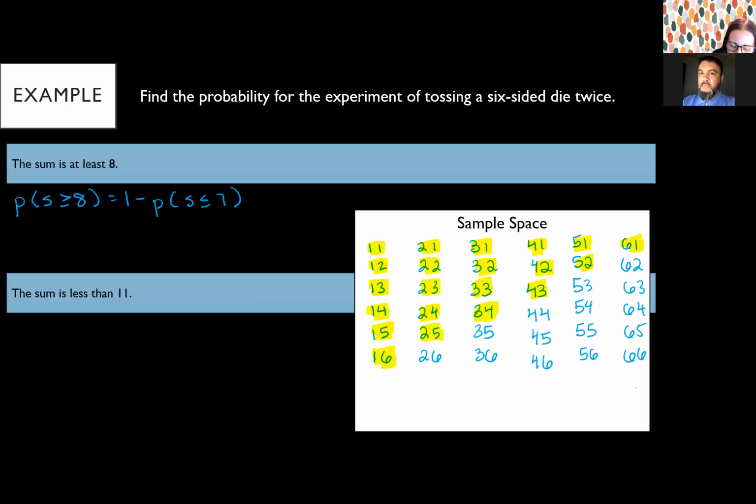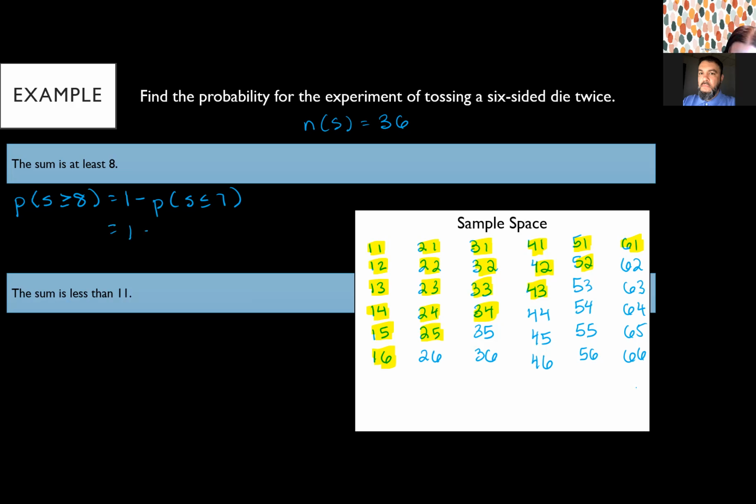So our total sample space here, and when I write it this way, I've got 6 rows, 6 columns. So our sample space is 36. And so you can go and you can count all these up, but it's going to be half, which should be about half. Let me make sure that I've added these up correctly. 6, 7, 8, 9, 10, 11, 12, 13, 14, 15, 16, 17, 18, 19, 20, 21. Okay, that's not half. So it looks like half in the way that I drew my picture, but it's not half.